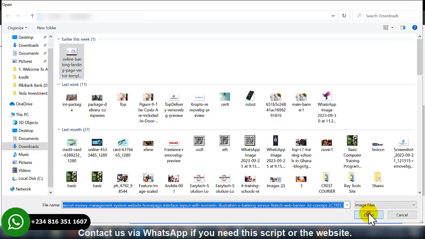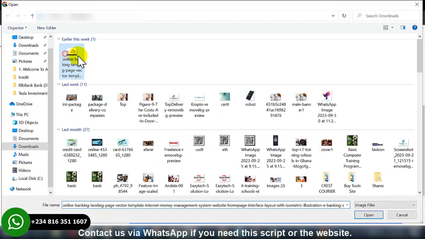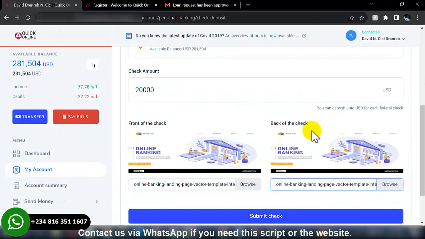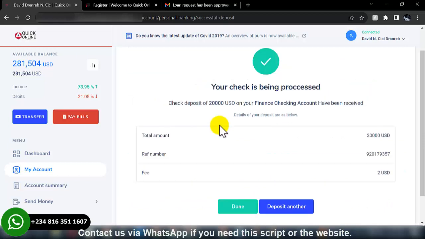Let me choose this as the front, then the same image as the back. Okay, so I'll click on submit check. It says your check is being processed. Check has been submitted successfully. Total amount 20,000 USD. This is the reference number, and the fee is $2. So we'll click on done.